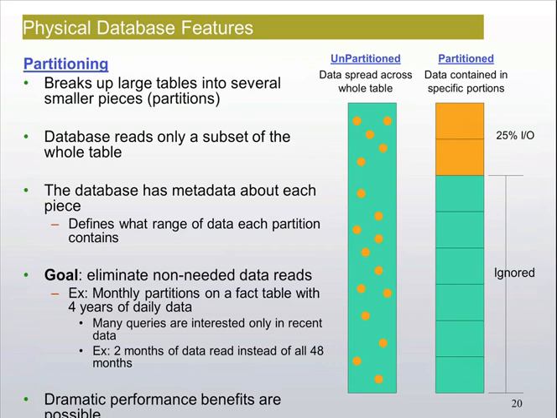All right? Now, when we talk about partitioning, what we're doing is we are telling Oracle, this is how I want you to lay out the data in a specific way. So what is very common is we do a monthly partition, which means that all data for a given month will go into one of the boxes. So if we have a query that's only going to hit one particular month, it will only hit one of the partitions as opposed to the entire table. So a query on the right, for example, if we're looking at 2 months, we're only going to be looking at 25% of the entire table.